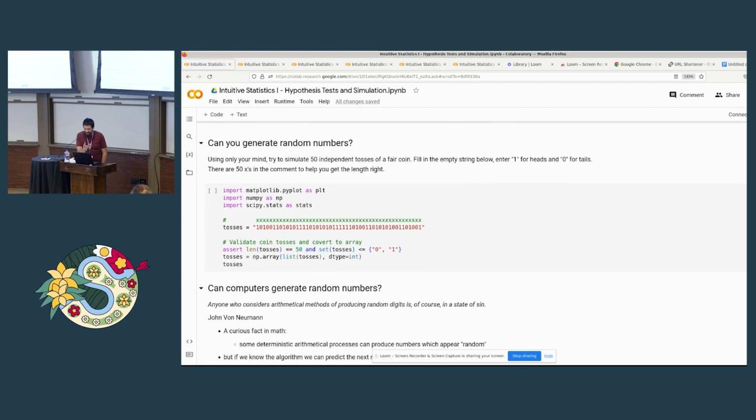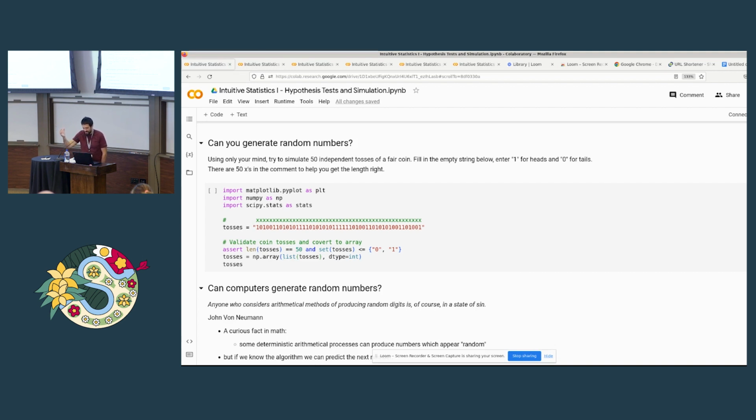So here's our first little experiment. How well does everyone think they'd be able to generate their own random numbers? Can you, just with the power of your mind and free agency, generate a sequence of numbers which are statistically random, meaning that there is no way to predict the outcome based on some analysis of past results, which would let you predict future outcomes at a rate better than chance?